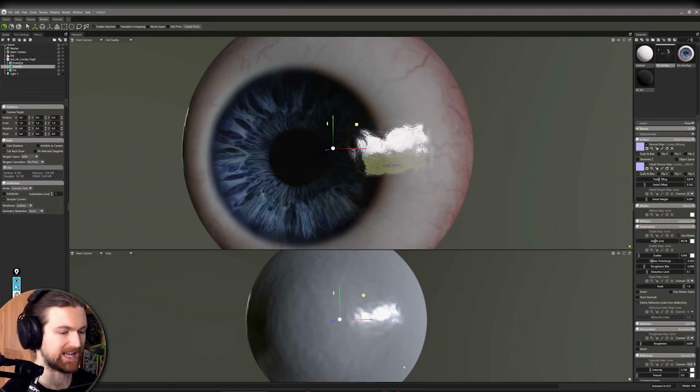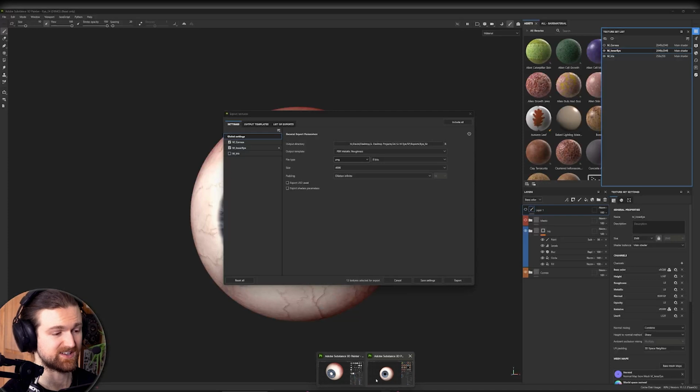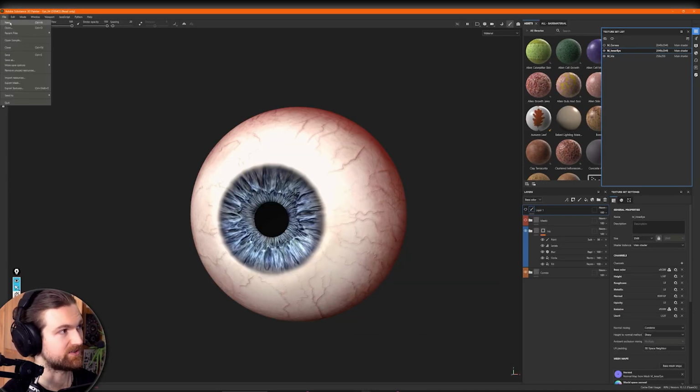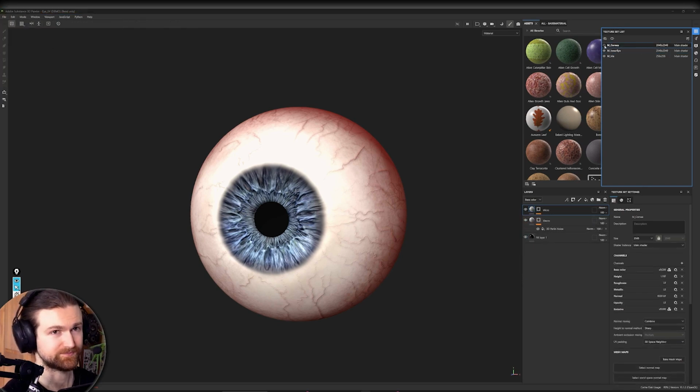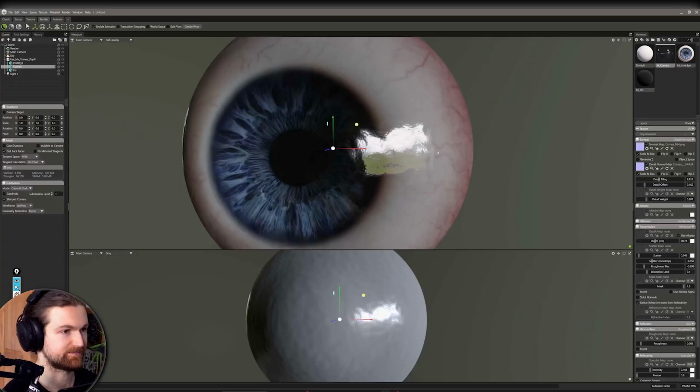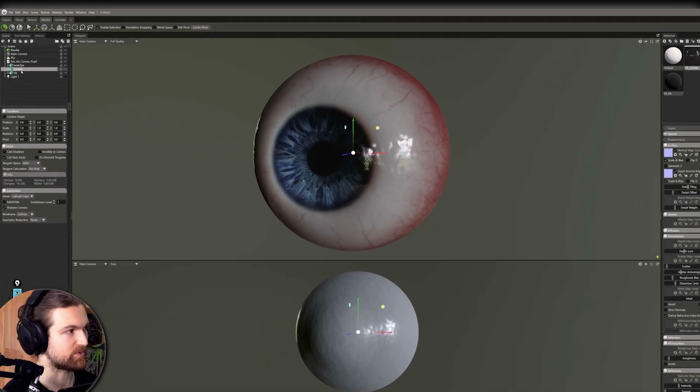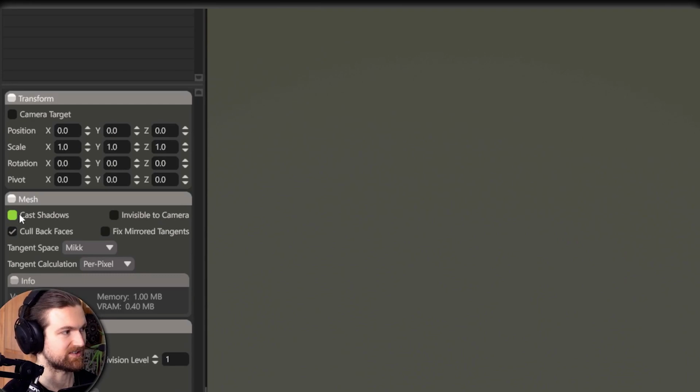If you really want to quickly get an export of a tileable normal map, you can actually do it inside of Substance Painter. So all you do is come to File, and then in the samples, they actually have a flat surface, which tiles. You can put a Perlin noise and then export that as a height map. So it's exactly the same as we did with the cornea. So you can go back to the videos where we see that, only this time you're doing it on a flat surface.